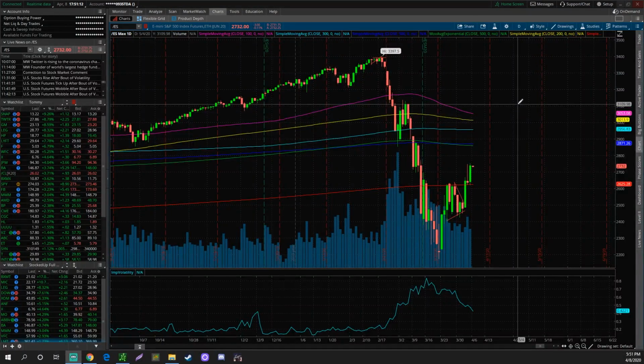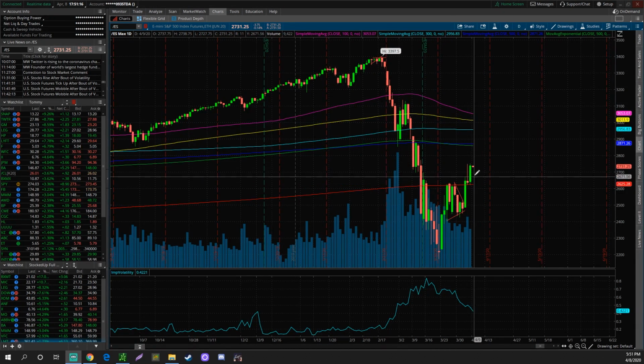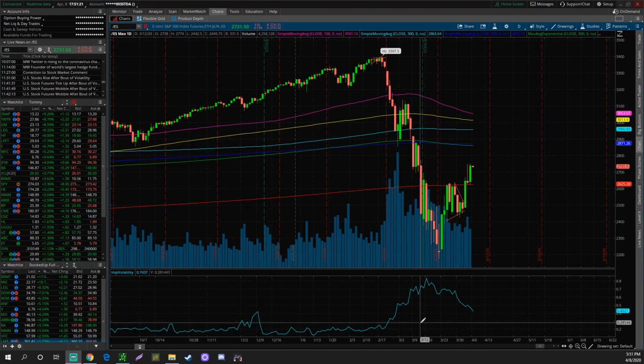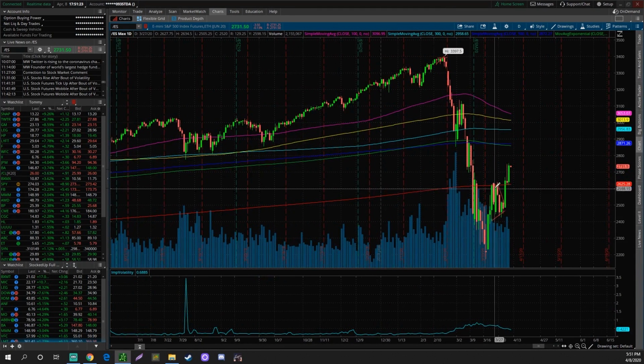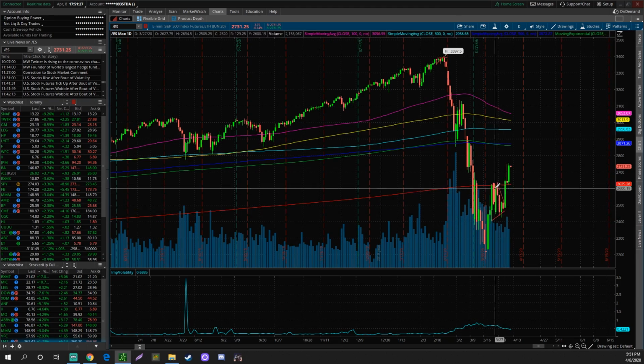With everything going on in the market right now, you would think the market would be down, but the market really followed energy up today. And you can see that it looks very appealing right now on a long-term chart. It just crossed the 1000 SMA and has been popping right above it. And we also just broke out of this little wedge pattern here.